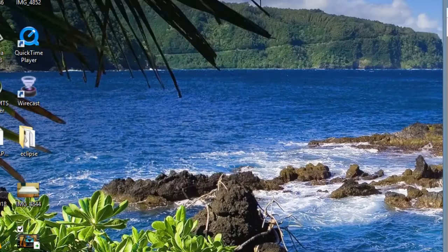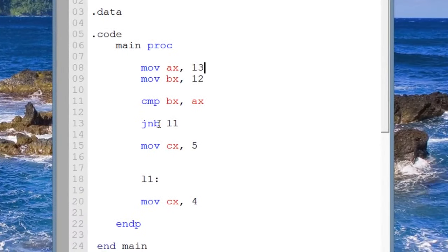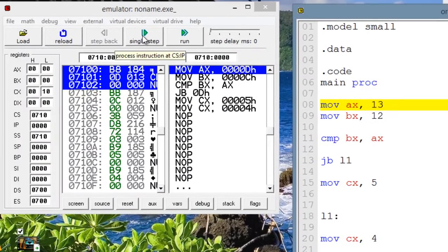So let's try another one. Let's try JB, jump if below. Basically, jump if left is below the right. So let's try it out. Let's replace this with just a B here. So JB. If the left is less than the right, the jump happens. In this case, it's true. BX is less than AX, so the left is less than the right. So let's hit emulate. Let's hit single step, move into AX.